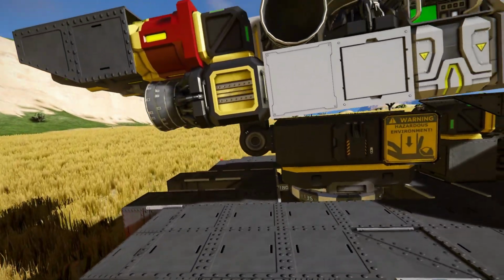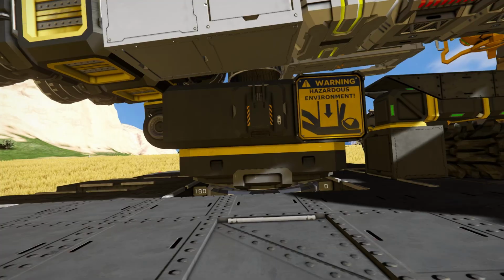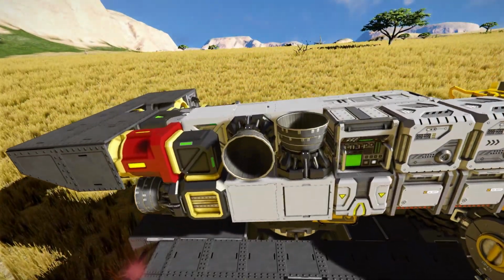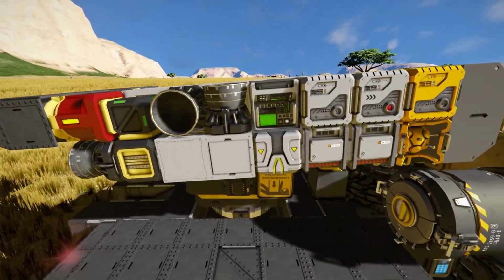Yes, up here, this is what we get for our custom missiles. So we see we've got an advanced rotor right there, and they've got a warning label saying hazardous environment. And all the way up to here, this is our custom missile. So yes, we've got a connector to actually connect it onto the vehicle. We've got hydrogen thrusters for each direction. Across here's a bit of power. There's your custom weapon controller.